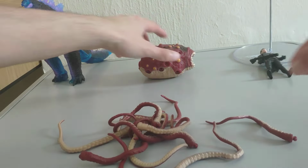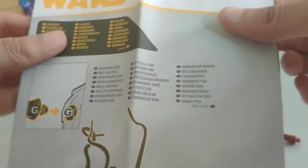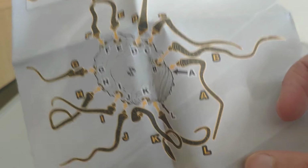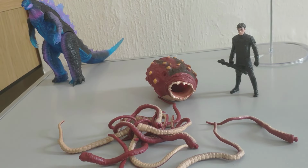So now that we've got all of the arms out on the table, we're ready to assemble Rathtar, and Belatik is looking forward to that. Over here we've got the instruction manual that tells us exactly which one goes where. They're all marked with letters. This is where it shows you how to use the Force Link and how to eat your figure, I guess. We'll be getting around to that when we get around to that.